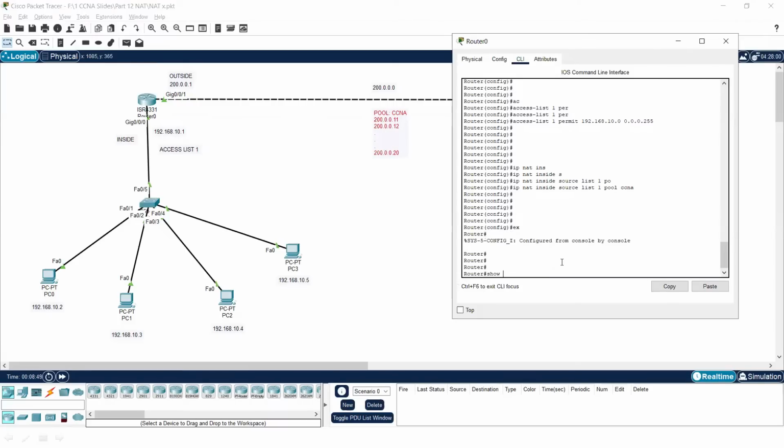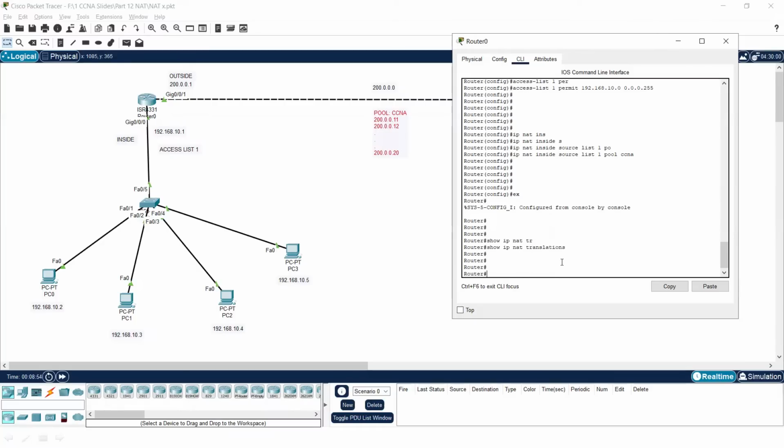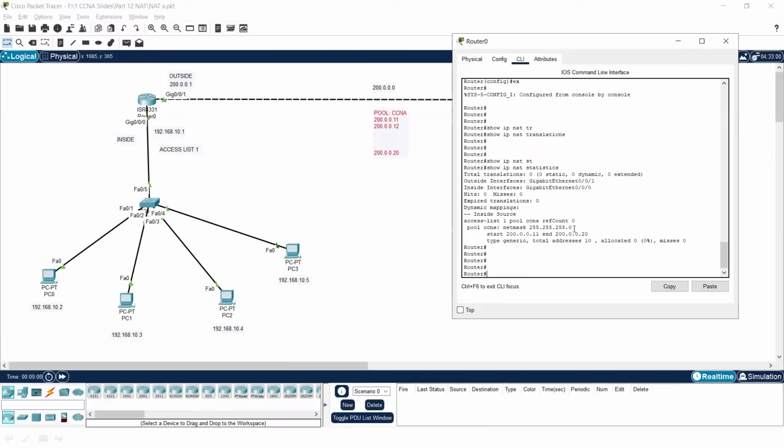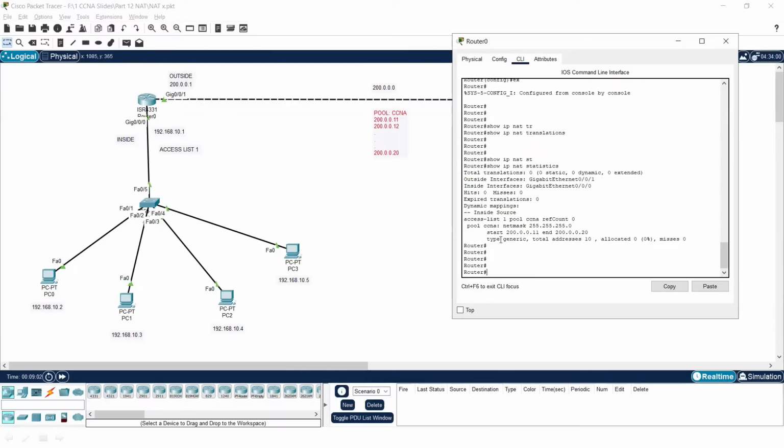To check, I will put the command show ip nat statistics, because dynamic NAT cannot be shown in translations here, it is shown in statistics. So in dynamic NAT, you can see a pool of IP addresses is mapped with the access list. Inside source, we have access list 1, and in the outside, we have the pool of IP addresses.